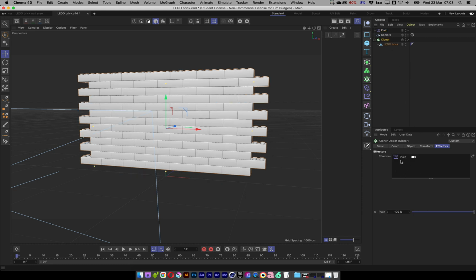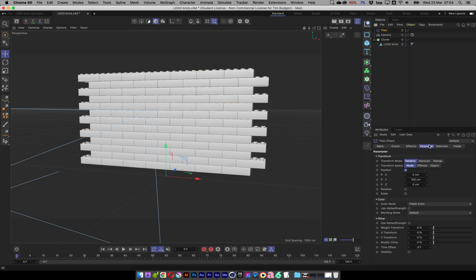I've also had an issue recently where when I apply effectors, they seem to double up. I get two versions of them in here. I don't know if that's a bug in the latest version of Cinema or if I'm doing something wrong, but I seem to get this quite regularly, that I get two effectors. So I've got in the habit of just checking that. Anyway, that's all working. So let's select this plane effector, go back to its parameters.